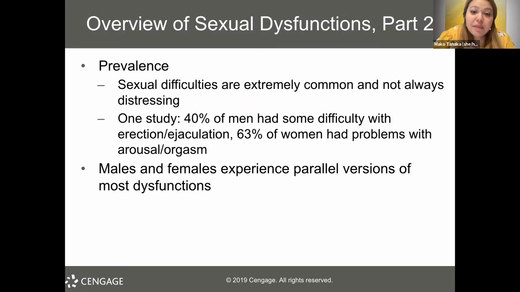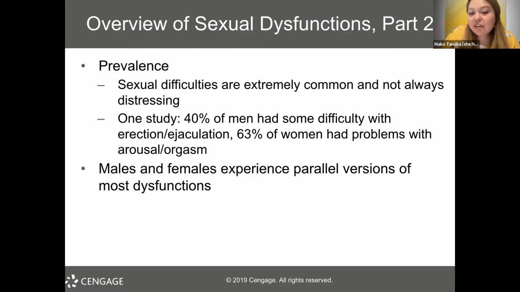Although some people may think that sexual difficulties are very stigmatizing, and that's fair, the reality is that sexual difficulties are extremely common in the population, and they're very much not always a cause for concern. Research suggests that about 40% of men and 60% of women experience these types of difficulties on occasion. A silver lining to this is that these difficulties, research shows, don't actually detract from the sexual satisfaction that these men and women are reporting.